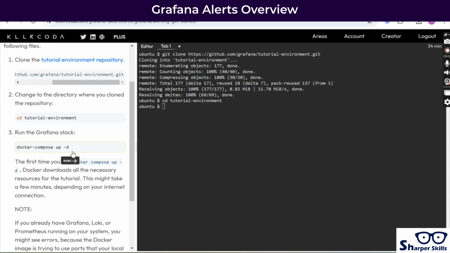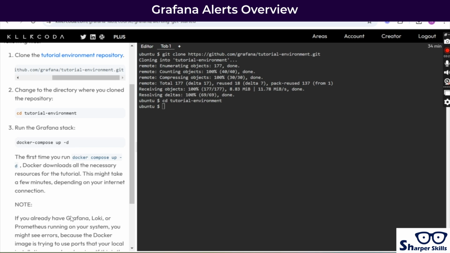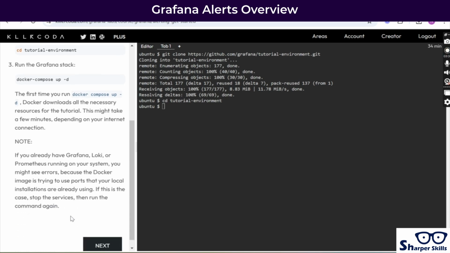So what will happen when we run this Grafana stack? There's Docker here, so it will download all the necessary material and resources that we need for this particular tutorial. This can take a couple of minutes depending on your internet connection, and there might be a couple of errors also. Let's say there is a Grafana or Prometheus or Loki already running on your system.